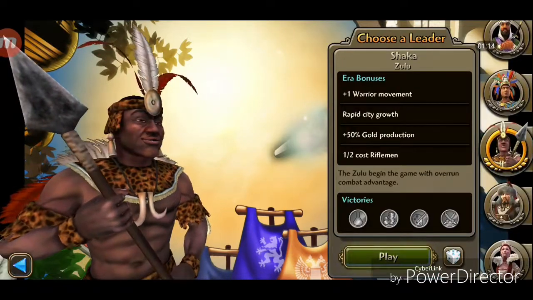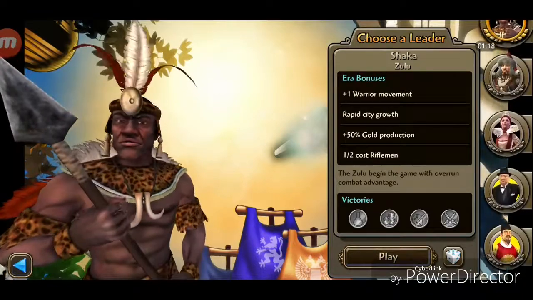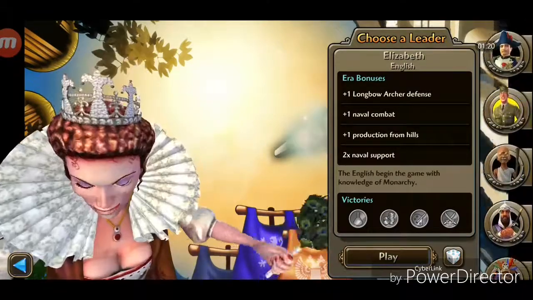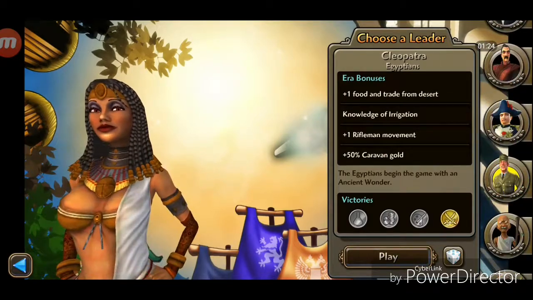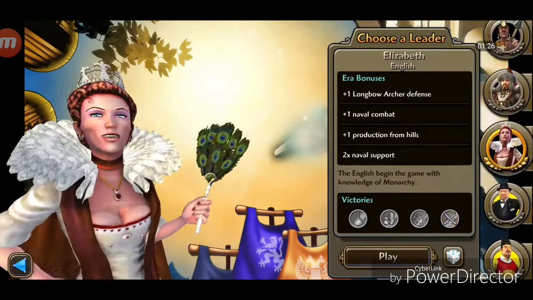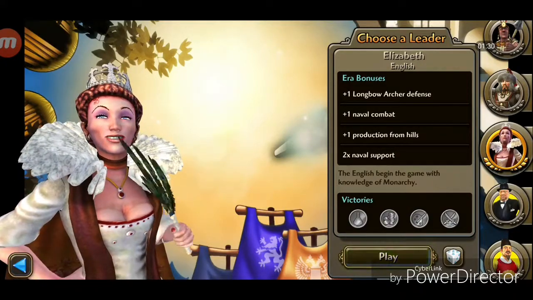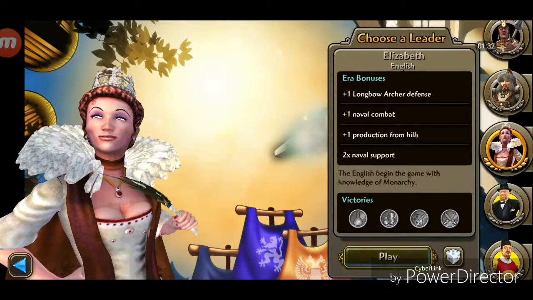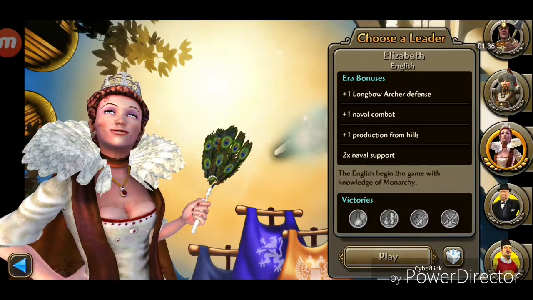I don't get how you have to win this though. Let's see who we pick. Well, because I'm in England right now, I'm gonna pick Elizabeth. What does she have? Knowledge of monarchy. Is that good? Mm-hmm, I think it's good. Let's go and take this.